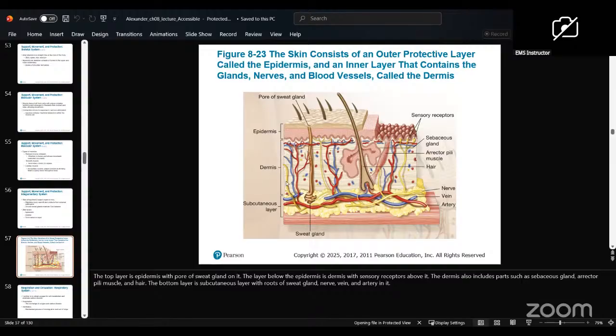But when you get through the dermis, this is where a lot of the capillaries are. If you look, they're running off of these veins and these arteries, and it's what runs up and feeds the capillary beds underneath your skin in that epidermis layer. The main vasculature lays down here in this fatty subcutaneous layer.